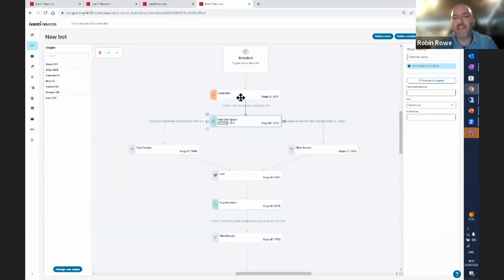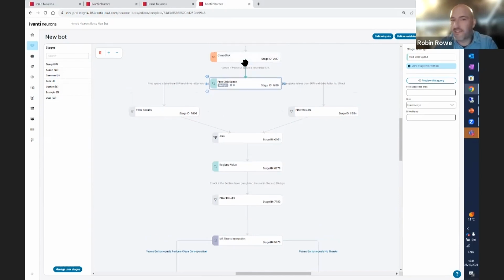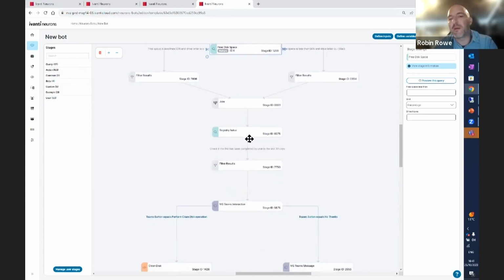but then being able to go and check and see, has that done the trick? Have we been able to reclaim enough disk space? If we have, then great, it's going to stop there. If we haven't and we've still got a problem, this is then where we can decide to interact with the user. So that's a key focus of bots, is deciding when to interact with the end user to be able to do more powerful remediations.